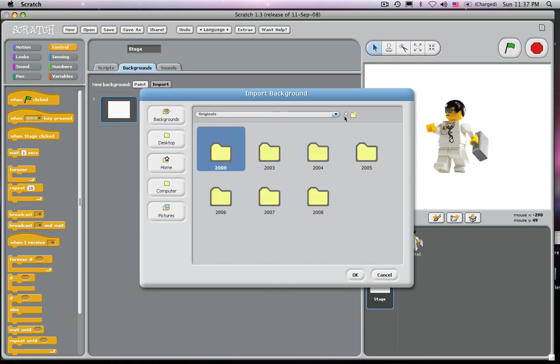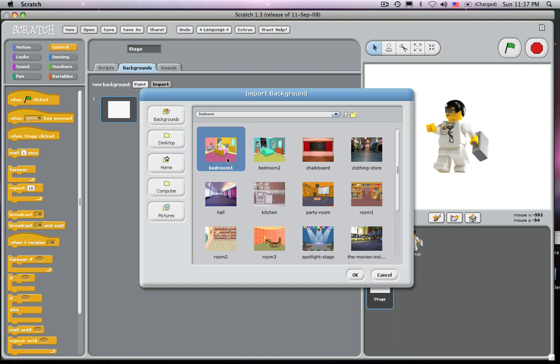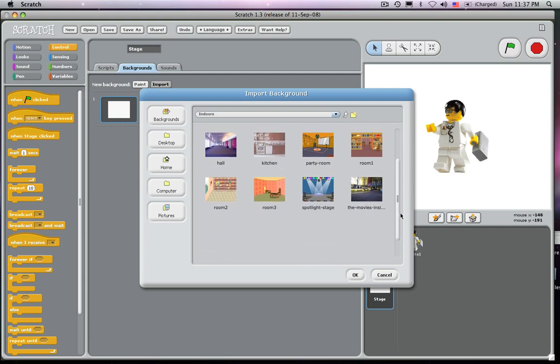I will import a picture. As you can see, there's good integration with iPhoto. These are all my iPhoto images. They're grouped by year. And then I can also go into the backgrounds that come with Scratch. So let's take a look in Indoors and see what we find.